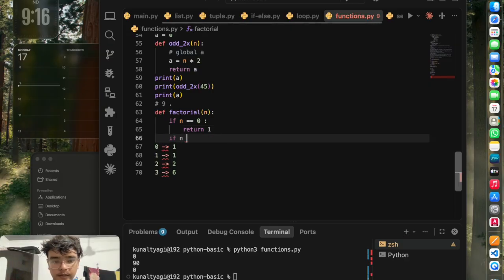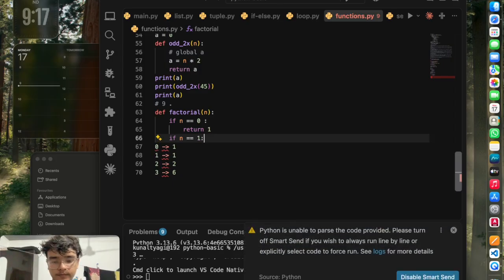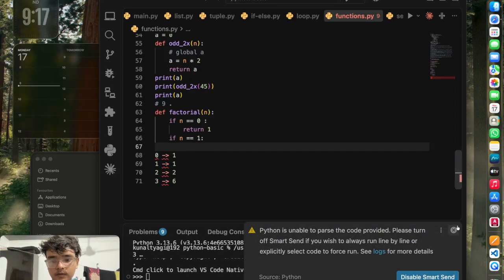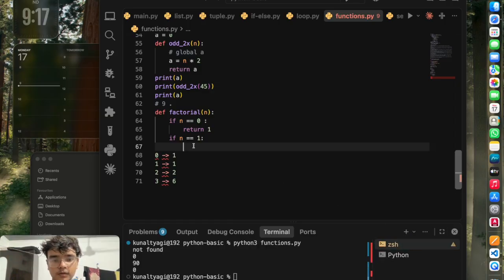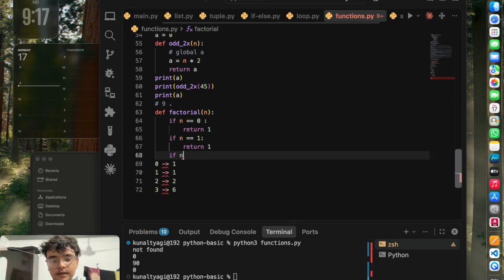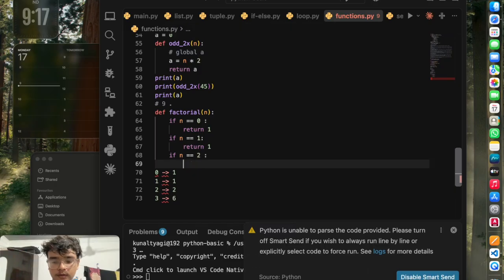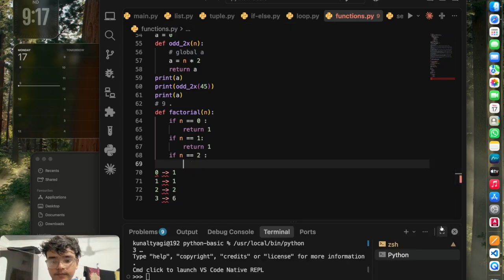If n is equal to 1, all you have to do is return 1. If n is equal to 2, then return 2.